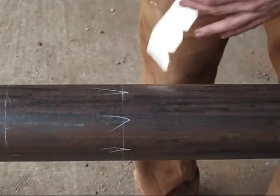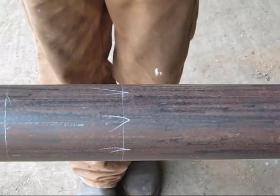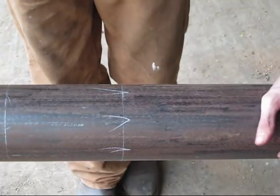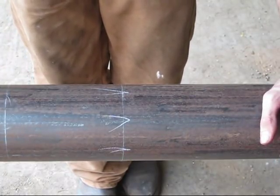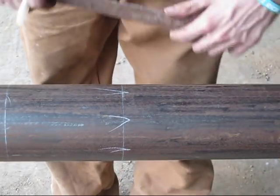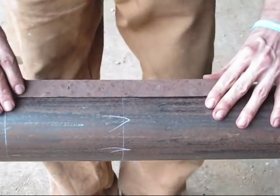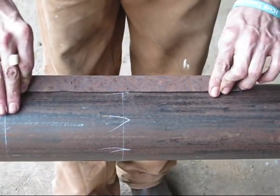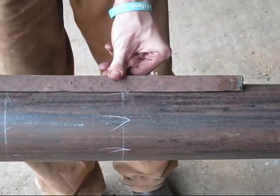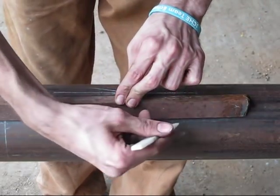Now that you got all of your arrows done, the next thing you're going to want to do is make a section of parallel lines on the pipe. Now this is very tricky to do, especially when you're halfway down the middle of a pipe. So I had a guy tell me, and this was genius, I never would have thought of this. He took a piece of angle iron in order to do this. If that angle iron sits down on that pipe level or straight, it won't cant. Those 2 places of contact will make it parallel with the pipe. So just go ahead and go all the way around the pipe and scribe your lines.